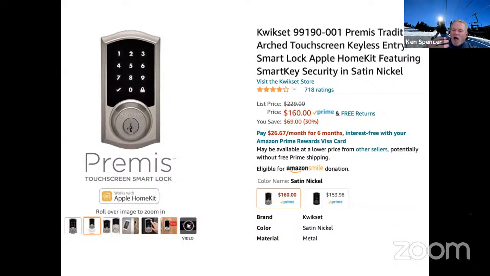Front door locks, August. Again, for HomeKit compatibility, I would look on Apple's site and see what ones are out there. But then in the decisions, the reason I love Quickset is because the actual lock part, the key part, I don't have to call a locksmith to change the tumblers. So any questions on front door locks? Okay, wow.